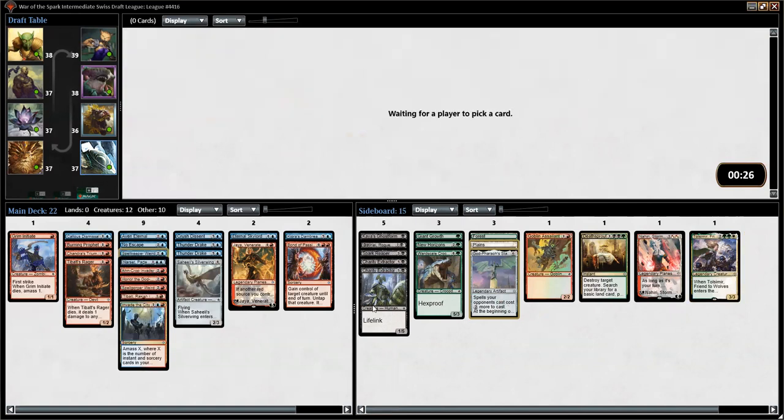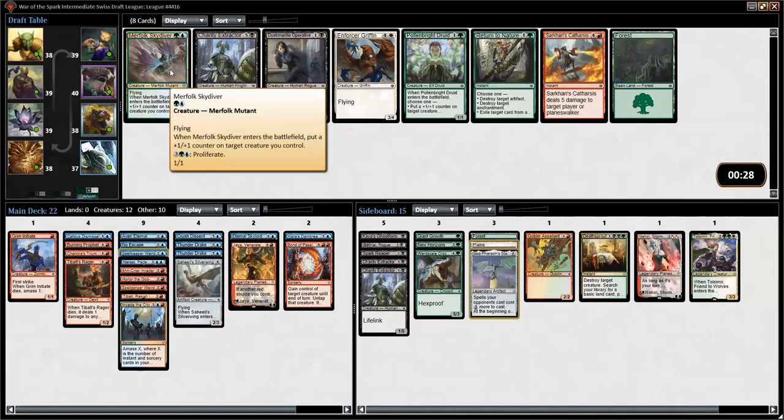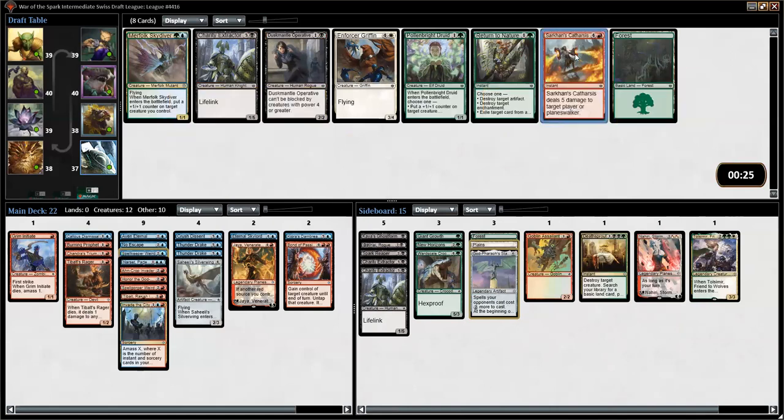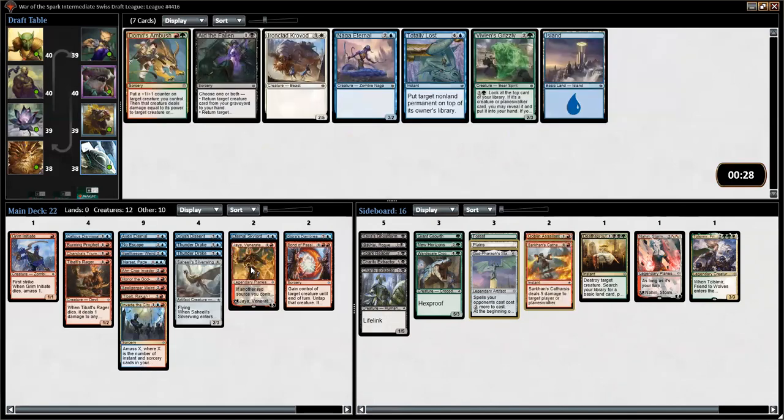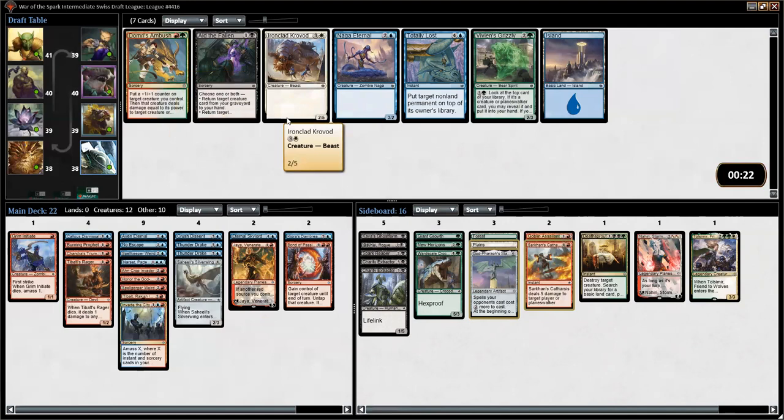I take Davriel out. I'm still not hung up on passing the plating. I don't think it's that good. Merfolk Skydiver or Sarkhan's Catharsis is more likely to be a factor for us. So I'll move it to the sideboard for now, but it's certainly playable. Domri's Ambush.